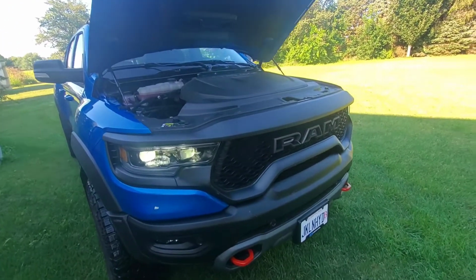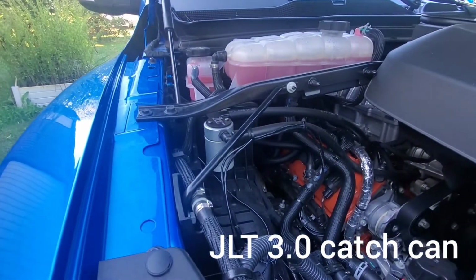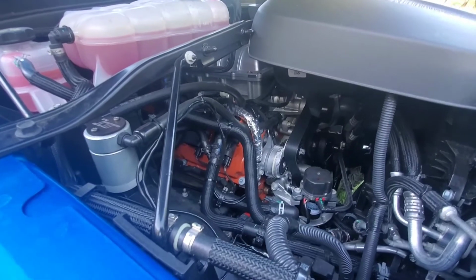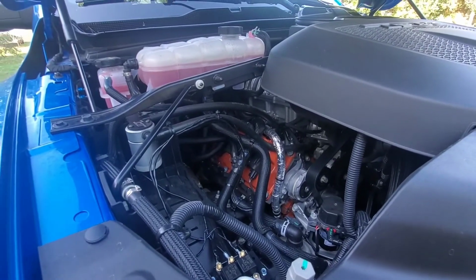Alright, I'm going to go over quick the stuff that I got on here. So we got the JLT catch can. That's very simple to install, literally, I think 2 minutes, maybe 5 minutes if I had to go get the wrench, the 10 millimeter. But we got that.